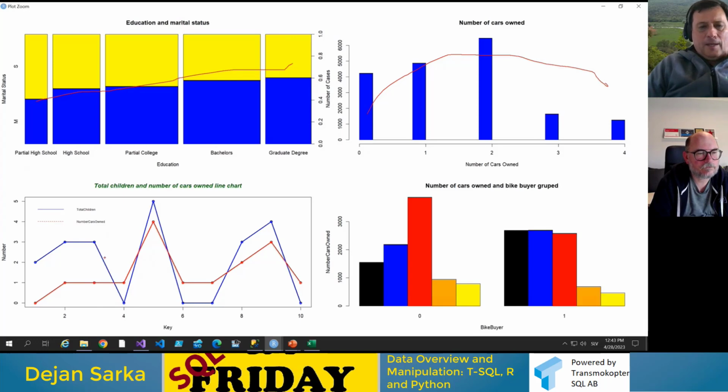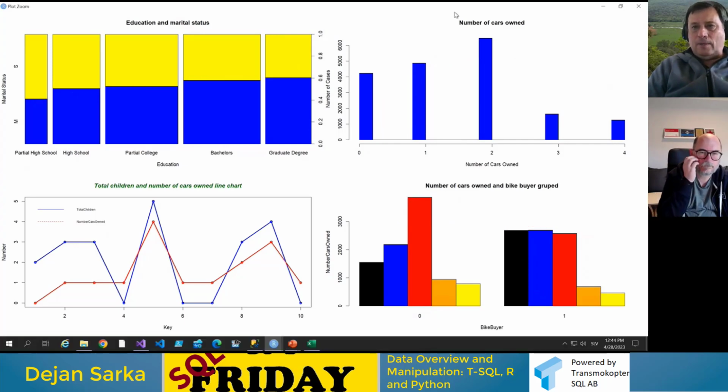We have only 10 cases in the third graph, but we can see that there is some kind of correlation between total children and number of cars owned. And bike buyer, again, we can see that especially people here, non-buyers are 0, especially people with 2 cars tend not to buy bikes. Buyers are mostly people with 0 and 1 car. Okay.